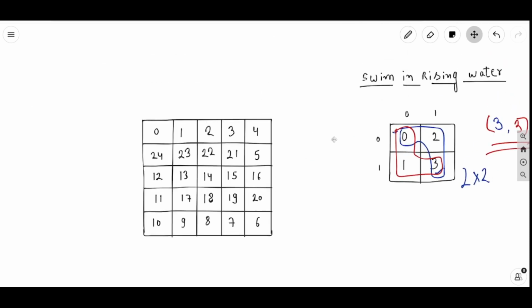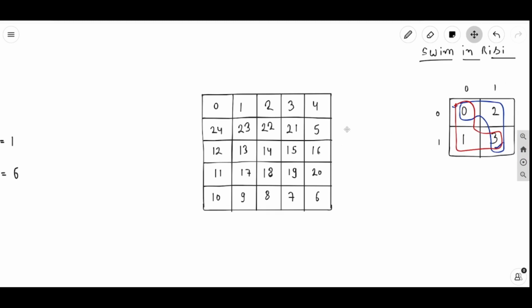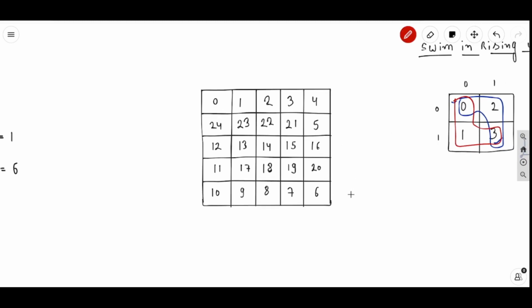Let's take one more example. Here we have a matrix of dimensions 5 cross 5. Again we want to start from the cell 0 0, and we want to reach cell 4 4. There are multiple paths, one of them is this, and along this path the maximum water level is 24.